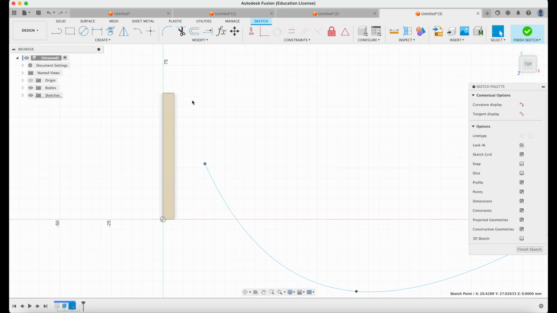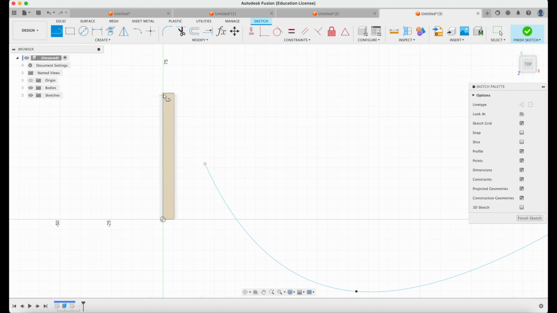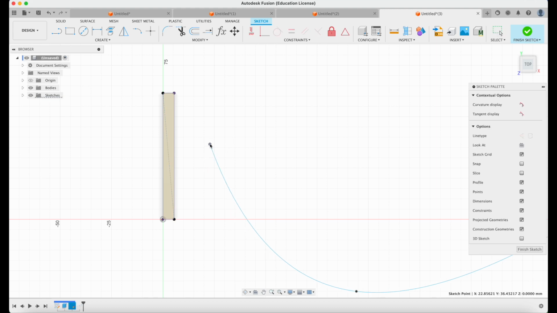Now I have this. Then I need to find the center point of this rectangle. But I can't select anything on the rectangle. So what I need to do first is project the top of this rectangle, then create a diagonal line, turn that line into a construction object, then pull this dot towards the middle of that line. Okay, see that small triangle? That's the center line mark. So I do that, I have my center point on this rectangle.